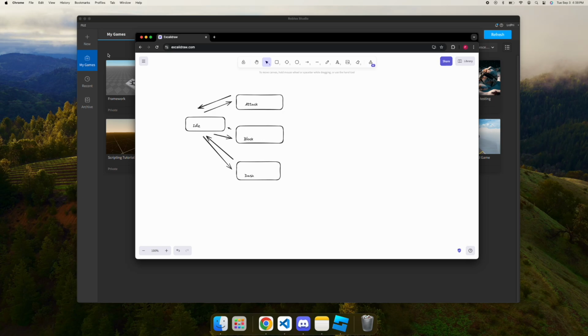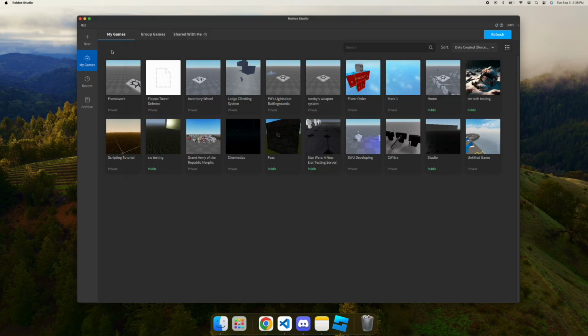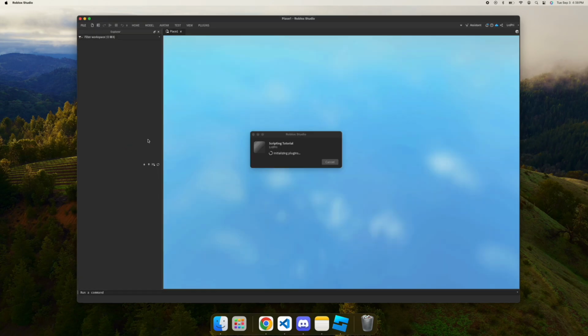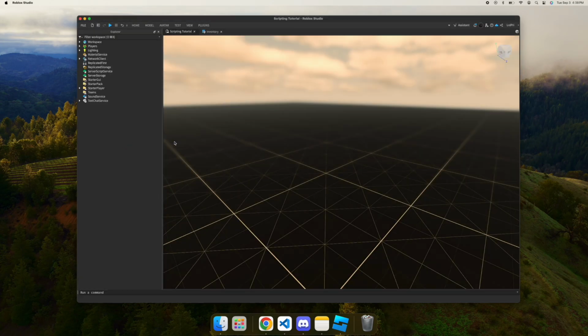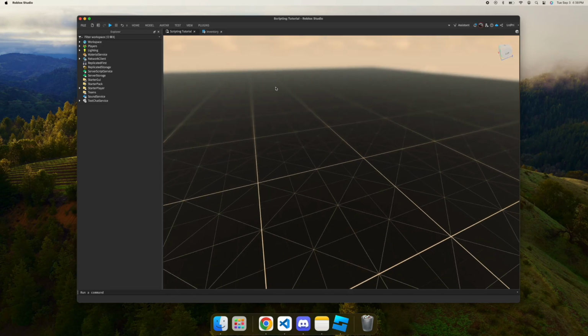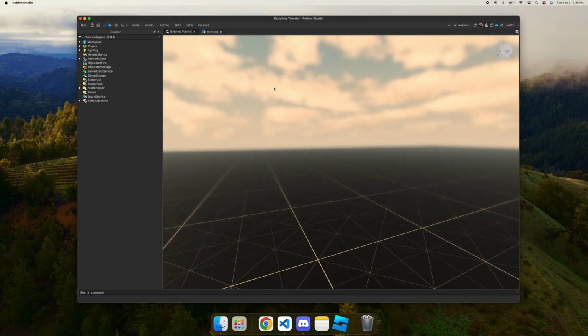Let's go into Studio, and you want to open a blank or an existing place. I have one set up right now. I have nothing in it except just some lighting changes, so don't worry about that. Just a blank base plate. Here, what we want to do is go into StarterCharacterScripts. I don't know why I have this. Let me delete this.